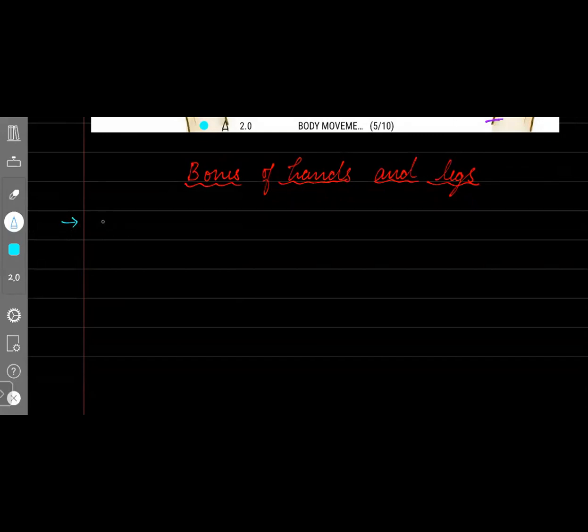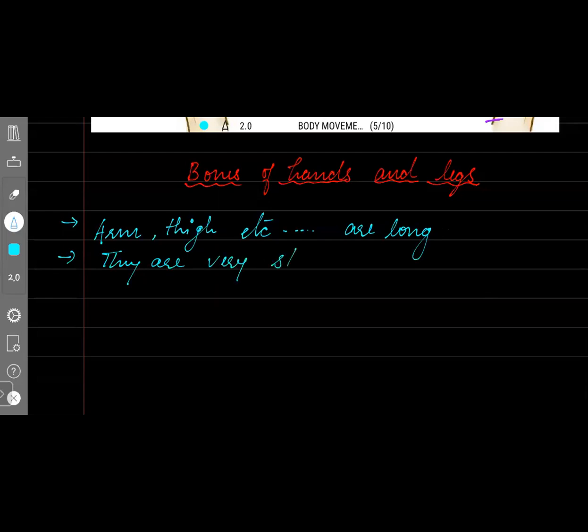Okay. So if you see the arm bone, arm, your hand. Then thigh, your leg part, which is attached to the hip, that part which is called as thigh, are very long. They are long bone. You can see hand bone and the leg bones in the body. Okay, they are very long, and they are very strong. Okay, that's why we can do a lot of work.